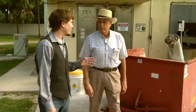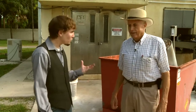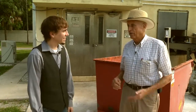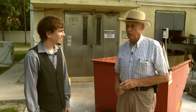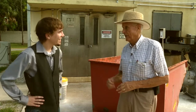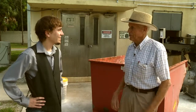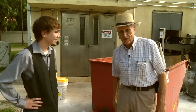Now, before we go on to the next location, I have to ask, what are some of the strangest things that you found in the waste system here? Well, before we had this crusher and the squeezers, what we call a washer, we used to find dollar bills. We found hypodermic needles. We found $100 bills. As a matter of fact, one time, one of the guys was standing over here. But that's before we had all the newer equipment, and we were able to actually watch it coming off the screen. Now you just have your garbage sausage maker. Yeah, it just goes in there. Yeah, the garbage sausage maker, right.